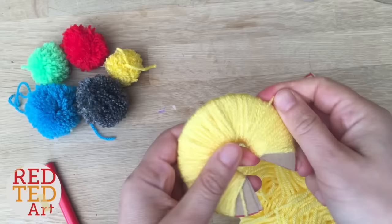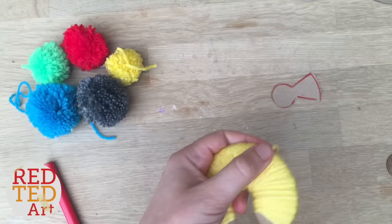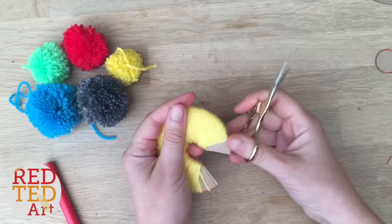Okay, now I think that's about enough. This is quite thick, you've got quite a few layers there, and I think I am now ready to give this a cut. So you've got your yarn wrapped around, or your wool. Now, using some smaller scissors, I do love my little stork scissors, they're so cute.